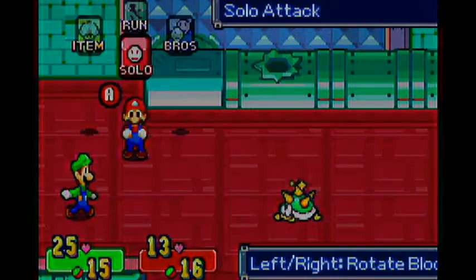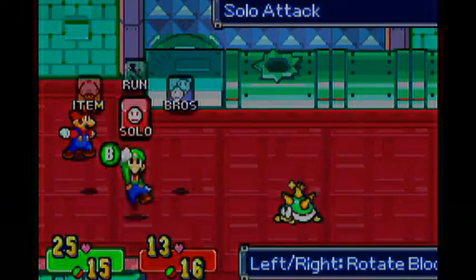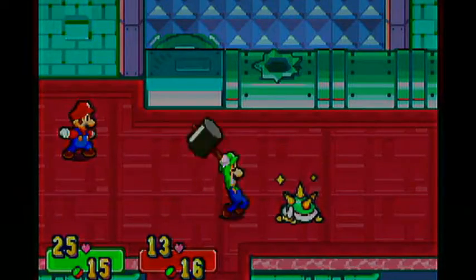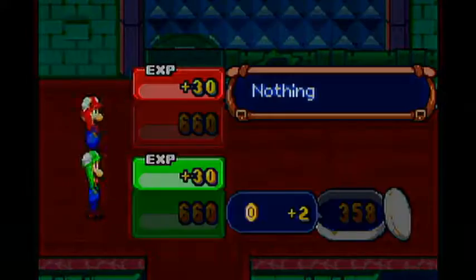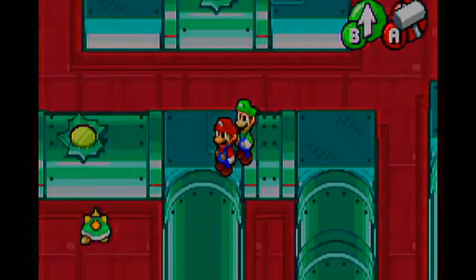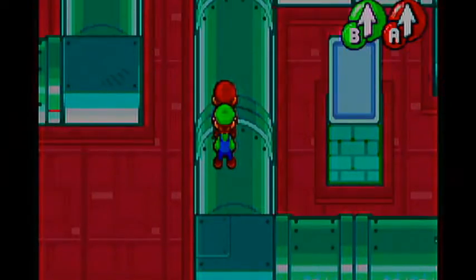So in other words, Luigi is more effective in that way. Sort of. I believe that also does transfer to bros attacks, but I'm not quite sure. So don't quote me on that. Okay, I believe it also transfers damage into bros attacks.